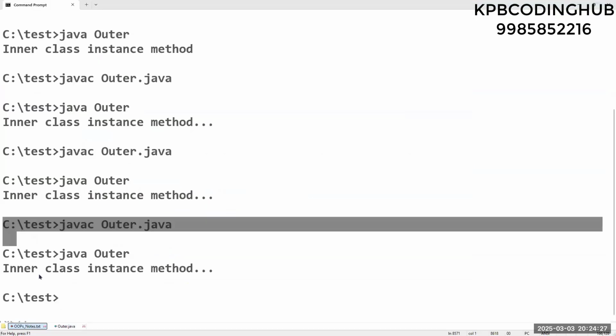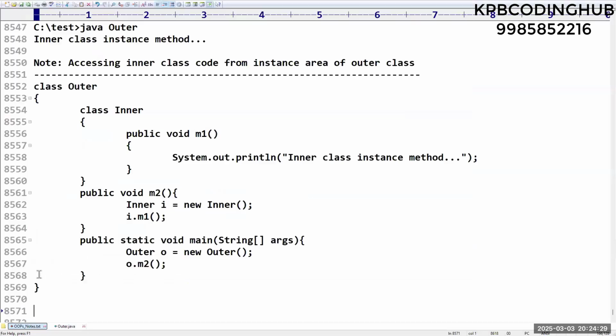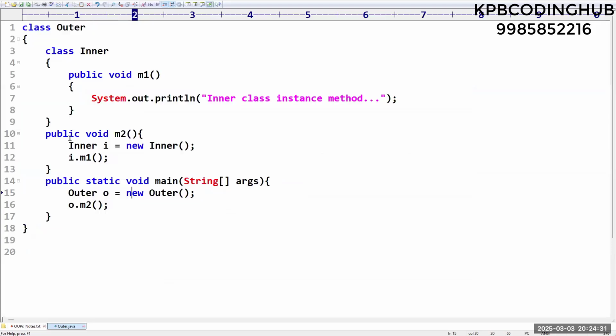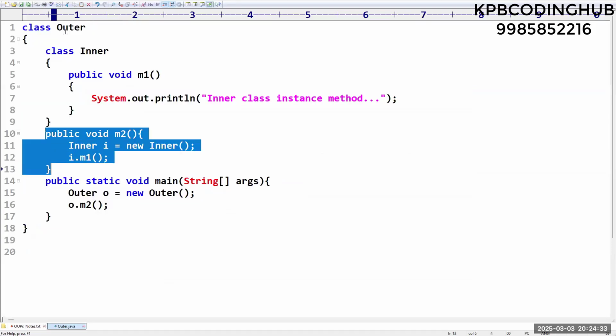Right? Very good, very good. So what is the meaning of this? When we are inside the instance area of the outer class, we are already working with the current class object. Am I right? Yes. So which class object is playing the role there? Outer class object. So we are not required to create it. Understood? Yes.